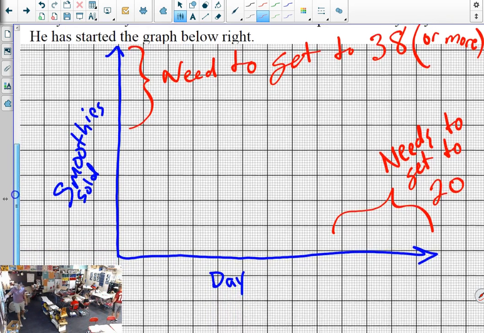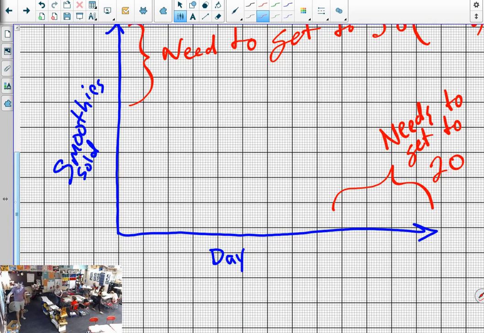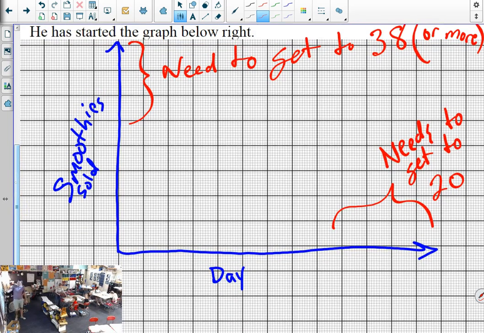Alright, well, especially now that we lessened down. Why did I put here need to get to 38 or more? I may start using cards just because, especially now that there's less of us, it'll be easier for us to not talk. We'll just hide behind the fact that there's 5 minutes left.